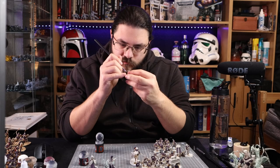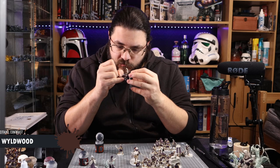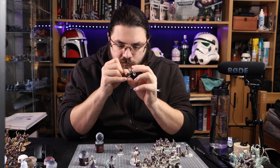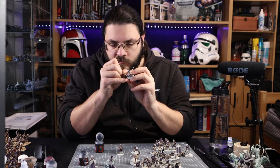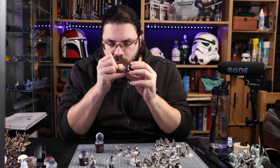I started day 5 by painting all of the wooden details across the remaining skeletons. Again, I used Wildwood Contrast paint for this, and I chose such a dark color to help cover over anywhere that I'd overspilled. One of the things that I really didn't want to do during this week of painting was have to go back and touch up my base coats to cover them with the washes and the shading and all of the contrast, because across so many models that would have been a real time sink.